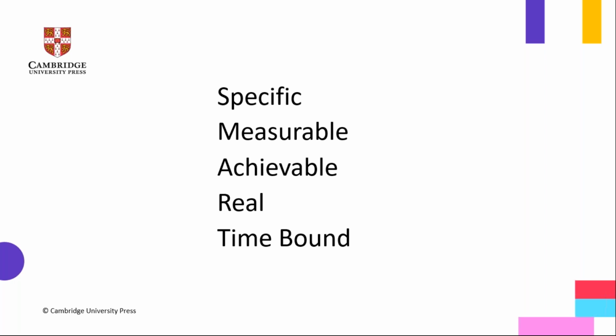So it's measurable. They know when they've done it, not just a sort of ongoing long thing. We're going to create a soap opera about this. Well, soap operas can go on forever. Is it achievable? Is it something that you can do? When they say we're going to interview 20 pop stars around the world, is that really achievable? Is it something real that they're doing, something actually tangible? And very, very importantly, it's got to be time bound. They've got to be able to manage their time and keep to the time. And that is a really useful skill for all of us, I think.